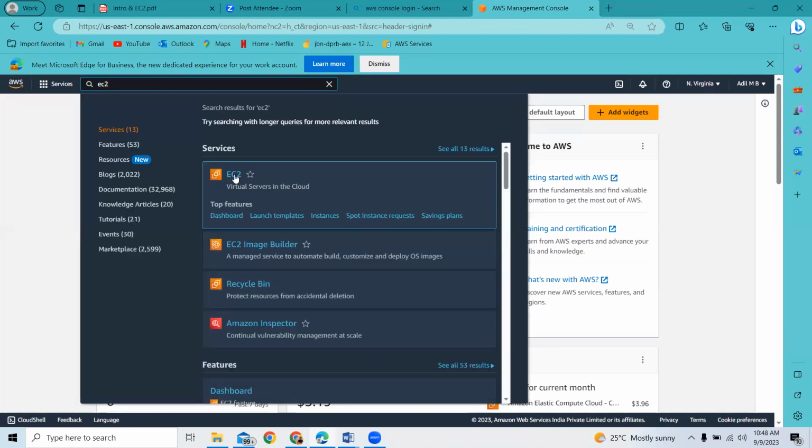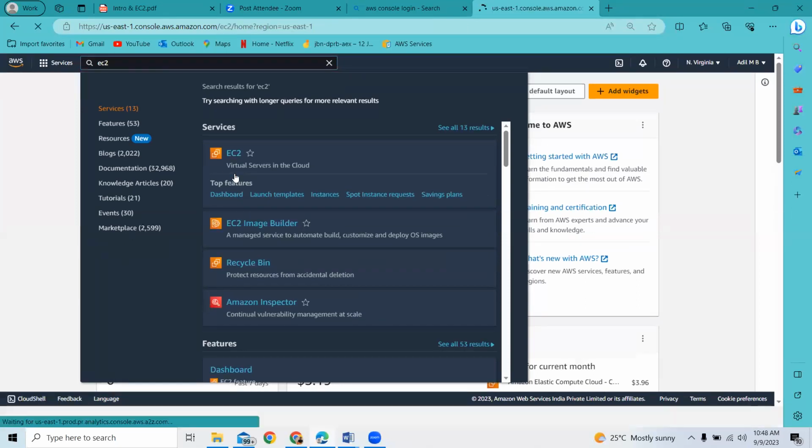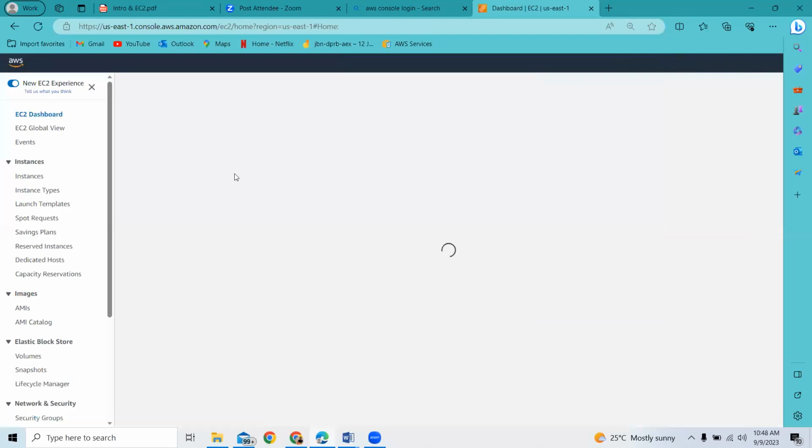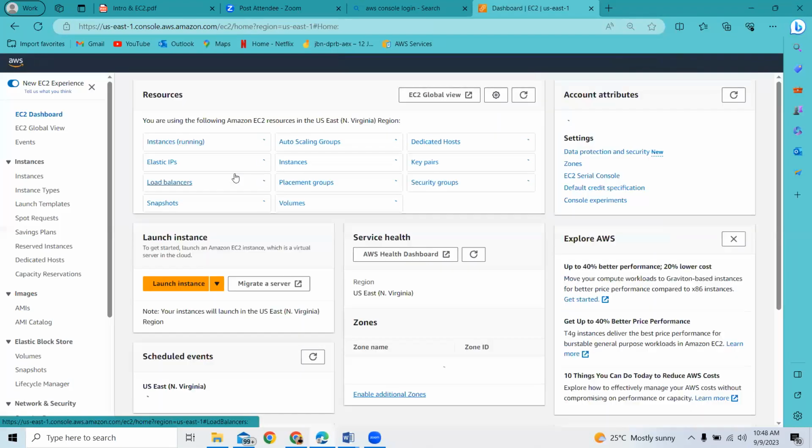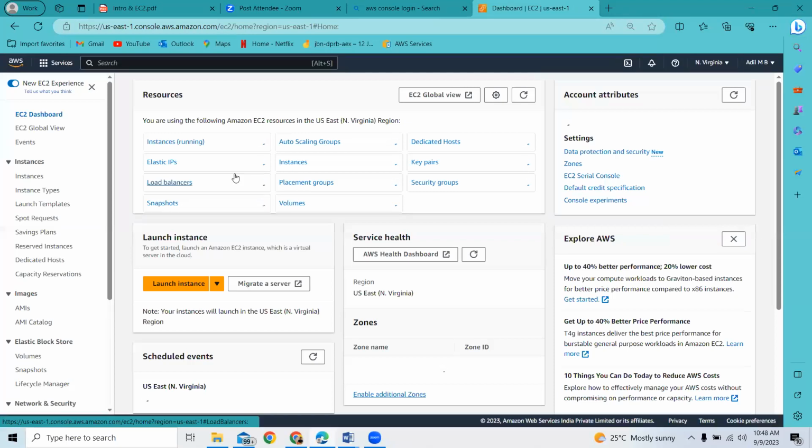AWS has been designed in such a way that it is very easy to learn. So whoever is starting their journey in cloud, I always suggest they start with AWS. Then Azure and GCP would be very easy for you guys. If you see this console, it is just like the Amazon website, so everything is readable and understandable. If you don't understand anything, they have also given an information section. You can read it yourself. That's the beauty of AWS.